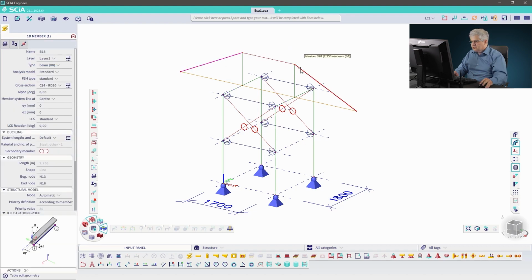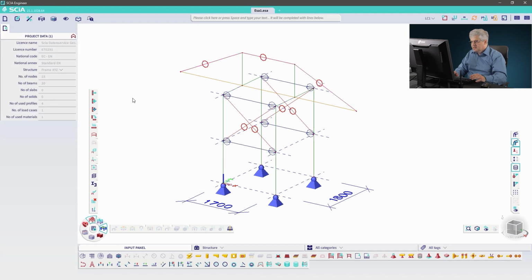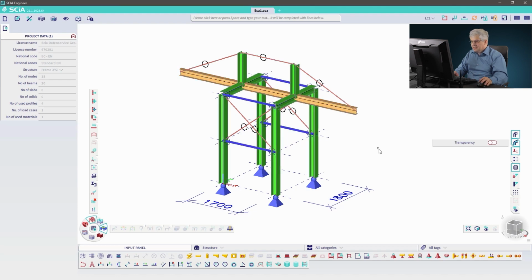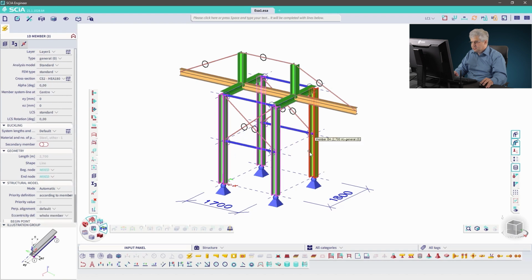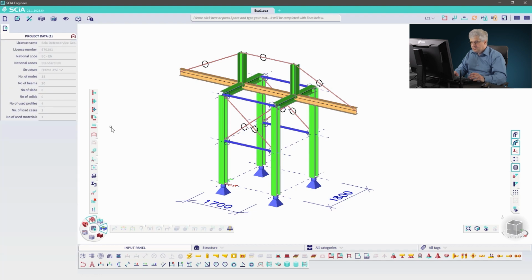No, we need to change this one and say this FEM type is axial force only, and I have to change the direction, so I can activate or deactivate transfer. I need to rotate these beams, so I select the beams. I do it manually, or you can go, no, not everything, because the same cross section is also for other beams. So they should be rotated. Please use this rotation of local coordinate system by 90 degrees, for example.